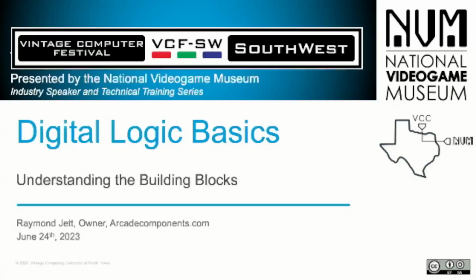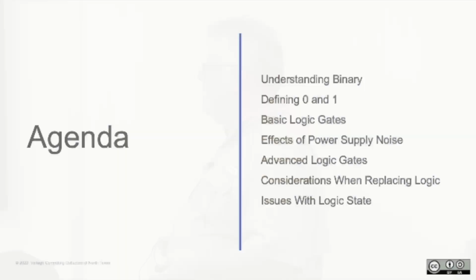Today we're going to talk about digital basics. If you want to learn how to repair something, you really need to understand how some of it works. So I've got another session where we're going to go over computer circuit basics, where we're going to talk about clock circuits, reset circuits, address decoding, all the little magical stuff that your computer does. But this, we're going to get into the even more basics. We're going to look at the logic chips that help make this up and understand a bit more about the very basics of everything. So we're going to talk about binary and defining zeros and ones, because a computer, that's all it cares about, zeros and ones and groups of zeros and ones.